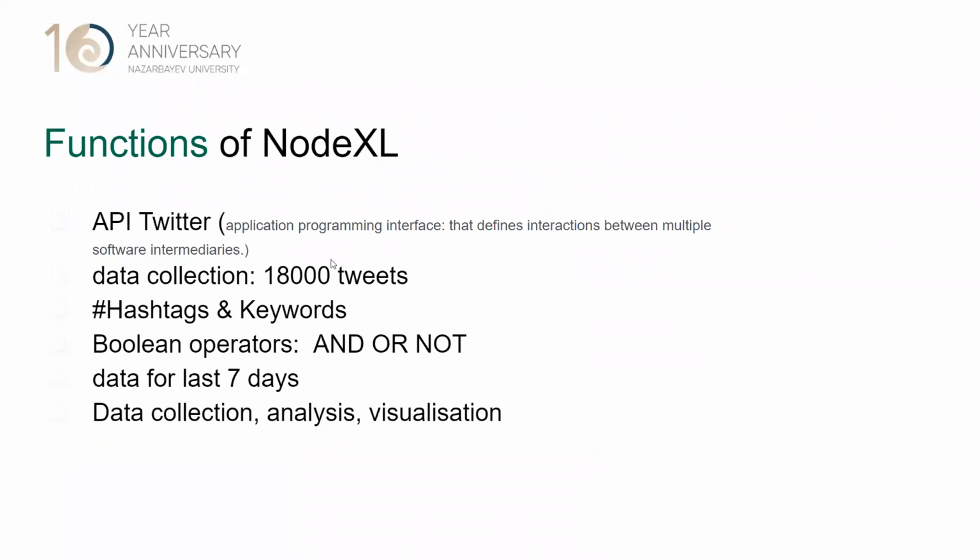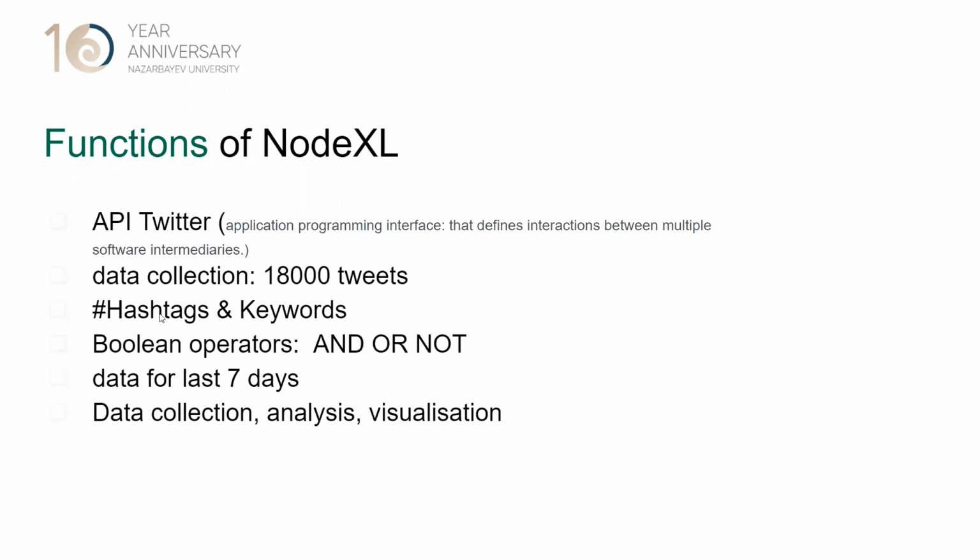And NodeXL works through the API, which means application programming interface. There's no need to know how to code, right? That program does all the calculations. So data collection takes approximately 10 minutes to retrieve 18,000 tweets. At the end of this webinar, I will show you how to retrieve data, and I will retrieve only 100 so as not to take too much of your time.